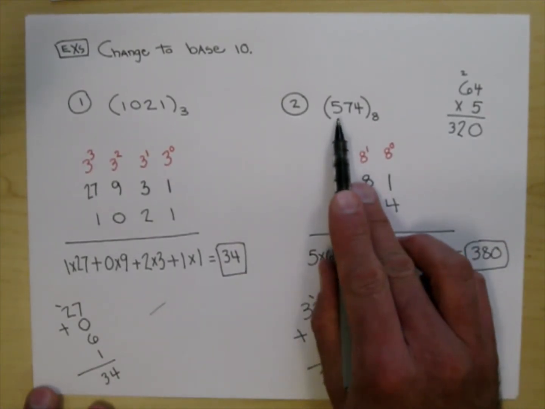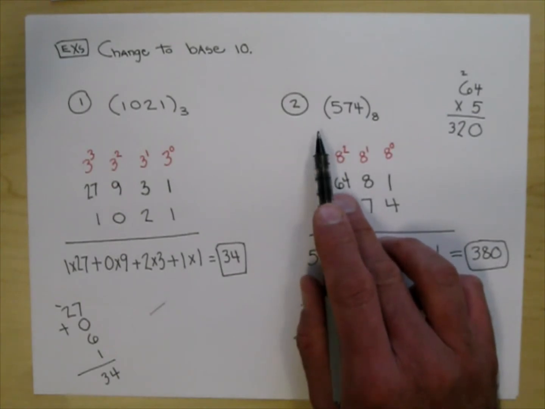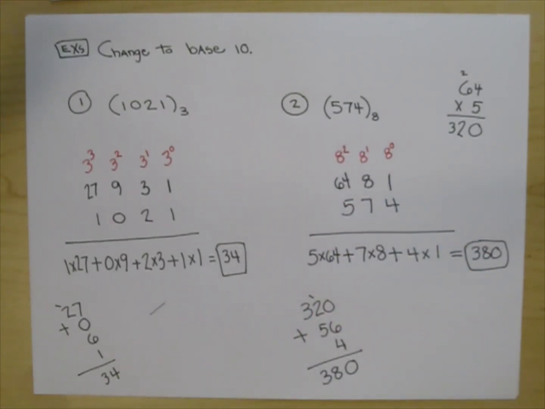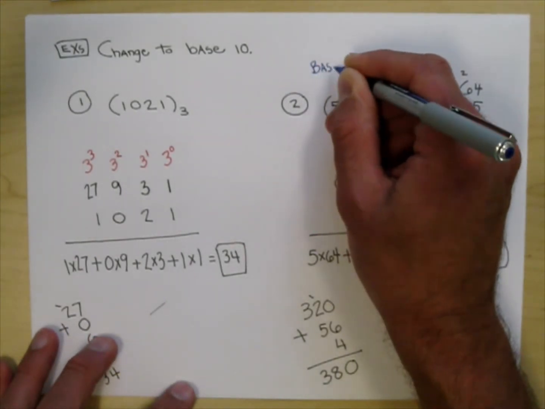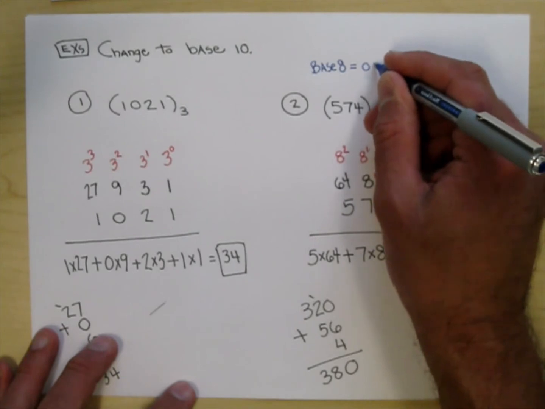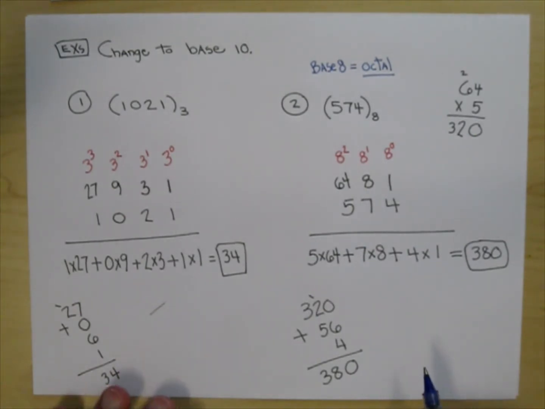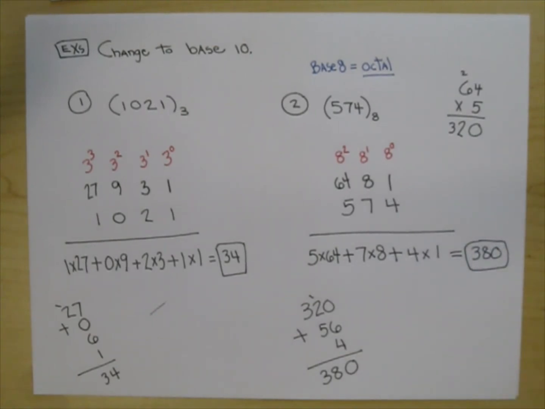You can also see that base 8 has 8 digits that we can use: 0, 1, 2, 3, 4, 5, 6, 7. And you see some of those that I just said right there. Now here's the deal. Base 8 has a name because it is a common base. Base 8 is also called octal. You know, octopus, we get OCT for the 8 tentacles. Well, octal means base 8. Now all the bases have names, but I'm just going to give you the names of the more common ones that are used.